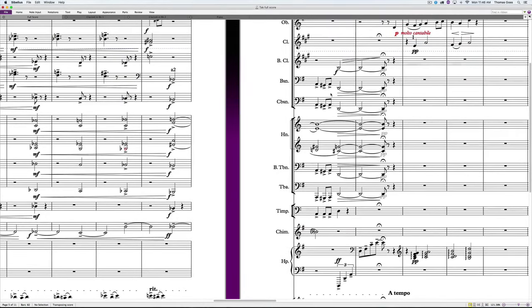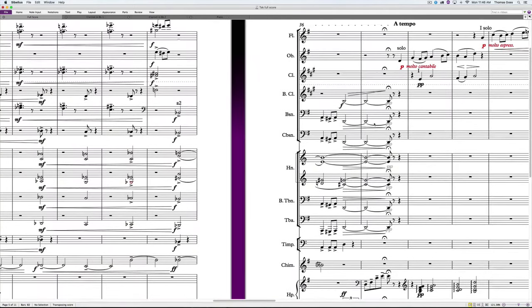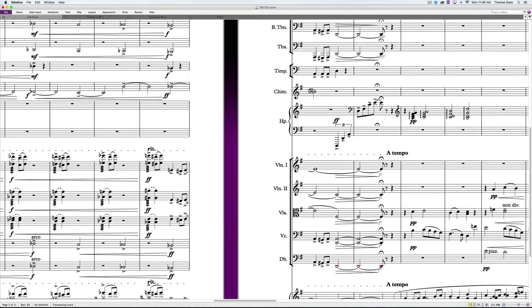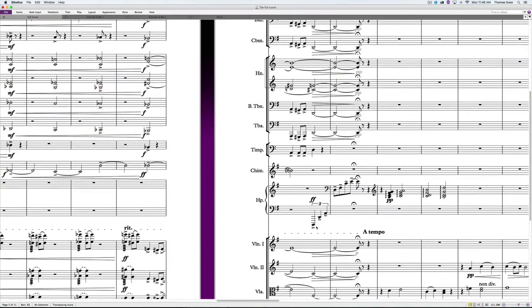So here we go. Nice benefit to having bassoon and contrabassoon, bass trombone and tuba, and of course, all doubling this beautiful, deep, lower strings part. And you probably noticed that this really sounded balanced in Sibelius, this last chord here to this section. Just really kind of overwhelming anything else going on.